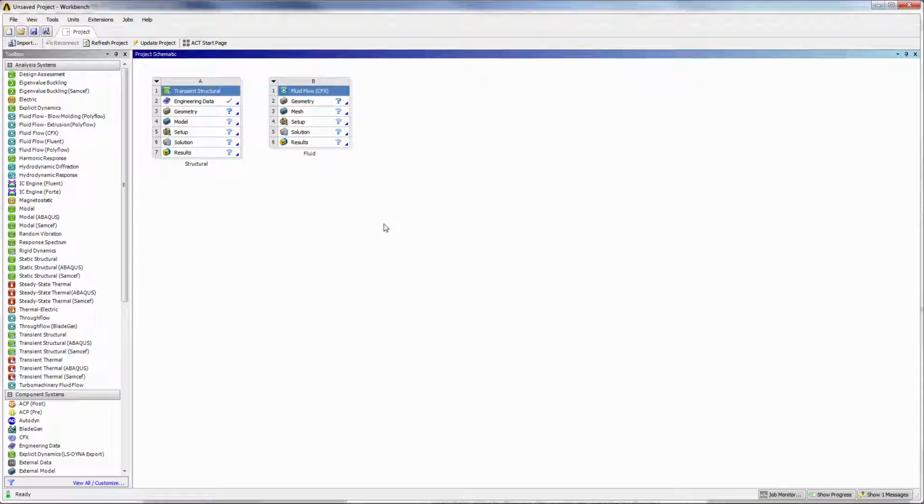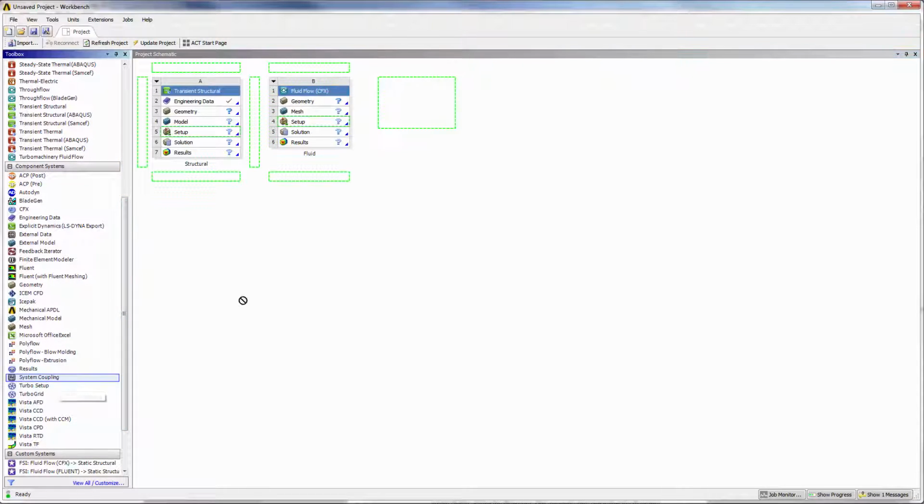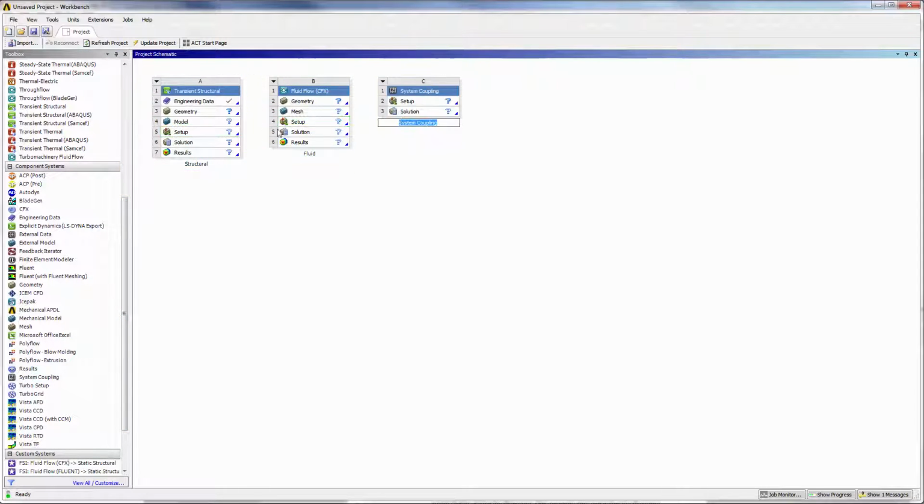In general, it's best to set up, solve, and simulate the physics independently before adding the complexity of a coupled analysis. For this case, we are going to skip the independent analyses and begin the setup for the coupled analysis. The co-simulation, or cooperative simulation, of the structural and fluid behavior is controlled by system coupling, which connects the two simulations through the setup cells. It will control their solution processes and transfer data between the two simulations at each coupling iteration.